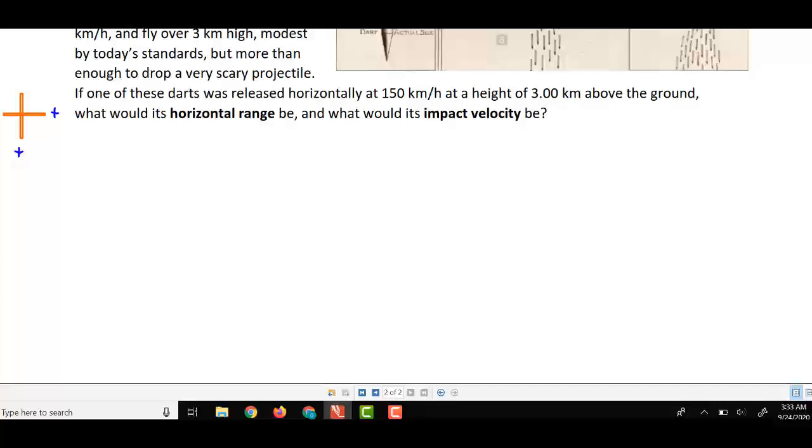And so I'm going to assume that I've got a plane. Please forgive the drawing. It is going in this direction, and our troops are down below. So I'm looking for a couple of things. I'm looking for our impact velocity. So what is that? And I also want to know what our horizontal range is. For DH, I want to know how far you want to release the flechettes in advance.